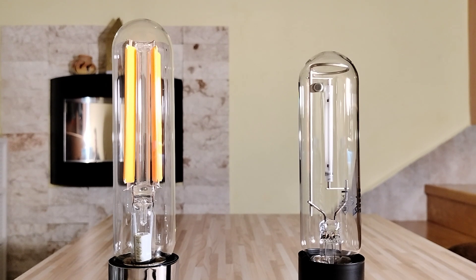And in this HPS lamp, we have this aluminum oxide arc tube, in which we have an amalgam of mercury and sodium. And we have here also xenon, which is used as a starting gas. And this little thing here is the getter, which is here to maintain the vacuum. This is very important.